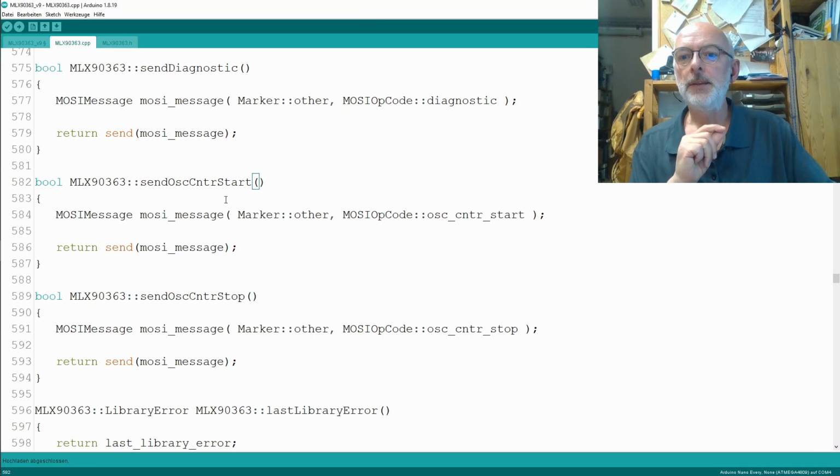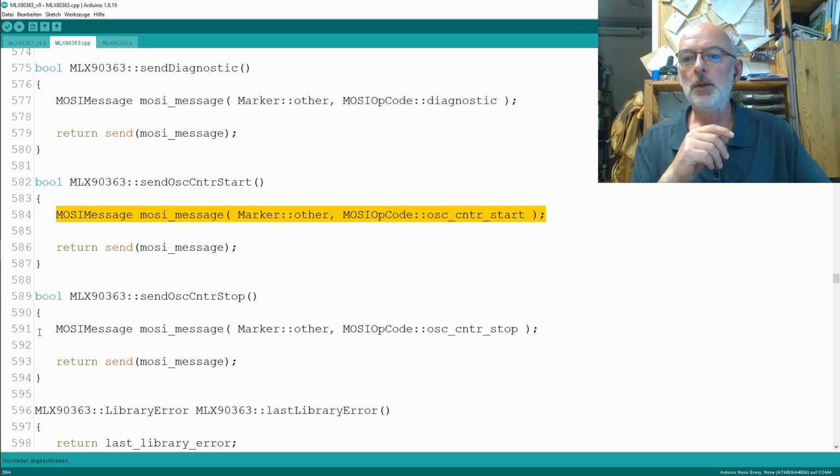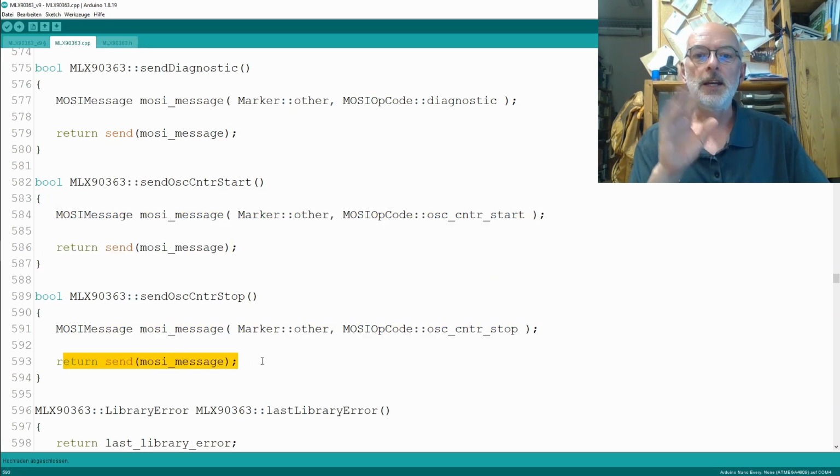We're already in the CPP file again, and the implementations of the send oscillator counter start and send oscillator counter stop methods are basically the same. Initialize a local MOSI message and send it. The only difference is that in the initialization I pass the MOSI opcode oscillator counter start here and oscillator counter stop there.